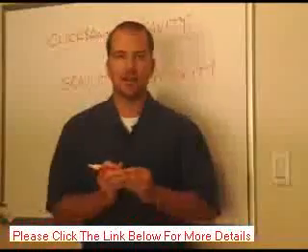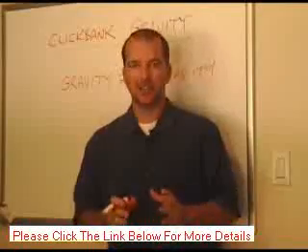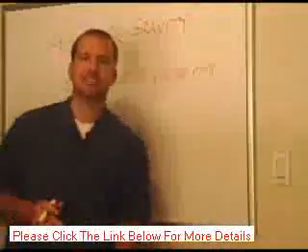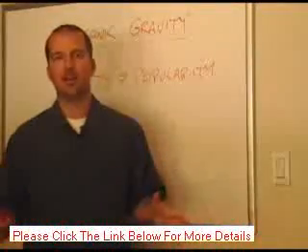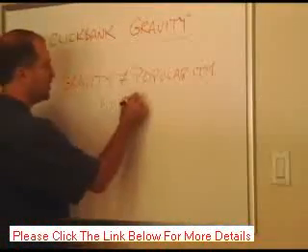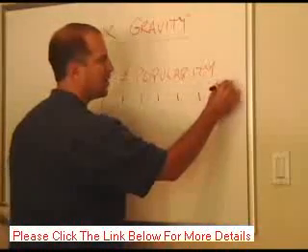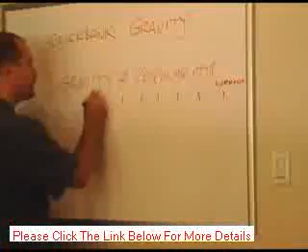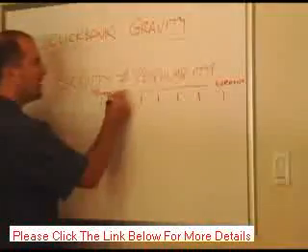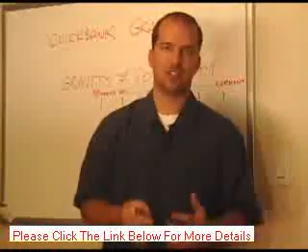So I'm going to give you a quick demonstration about how the numbers kind of work. We don't know exactly what the real numbers are, but I can give you a pretty good estimate on how it's worked. The way that Clickbank does this, it's a weighted sum over an 8-week process. So what this means is that we have 8 weeks, 1, 2, 3, 4, 5, 6, 7, 8. This is the current week right here. We're going to call this one the current, and this was 8 weeks ago. And it's going to be weighted in such a way that you get a single point for every time a different affiliate sells your product.